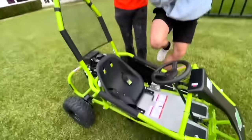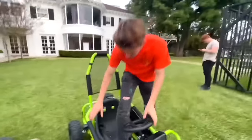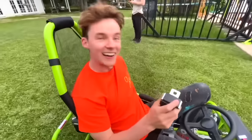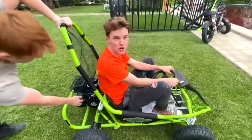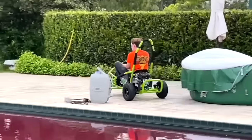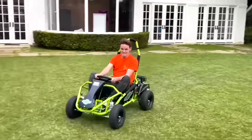Give it to me, let me get a run. What do I do? Just the feel of it overall is so much more work. Yeah, the suspension's nice. Is it on? All right, so off is on and on is off. No, it's not. It is. Really? It's ridiculous. Why? I don't know. I thought that was a joke. No, it's literally backwards. All right. Go, Prunty. Here goes Ryan.